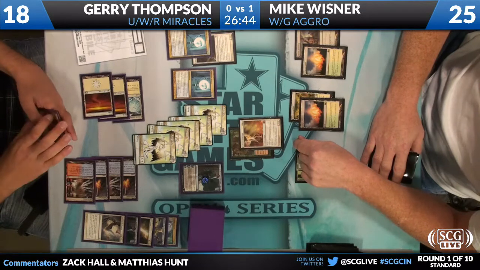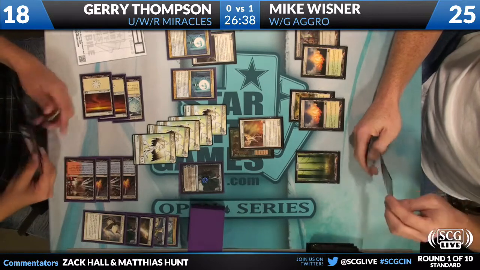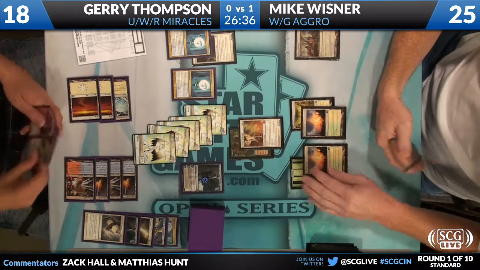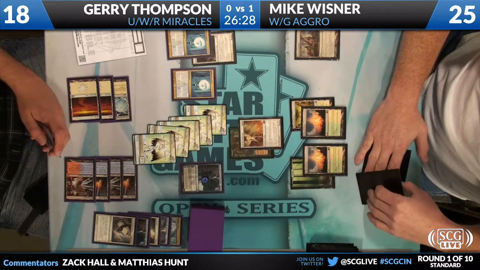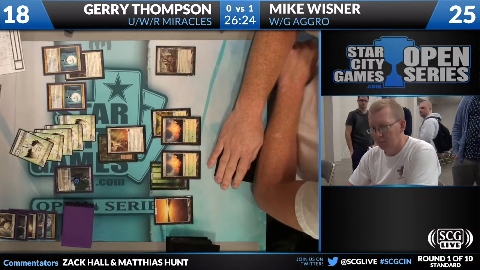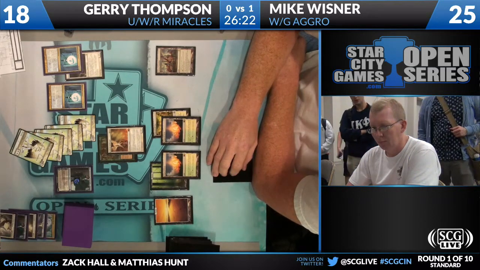All right, five Angels in play versus 1 Angel on the other side. Yep, and Mike Wisner is 2 swings away from death here. At 25 life, he's going to be hard-pressed to stop this. Mike, with no real ways in his deck to clear the board of Angel tokens, I think he's drawing dead here. Yeah, he has no mass removal in his sideboard. He has nothing to kill tokens. This is not a card he prepared for.